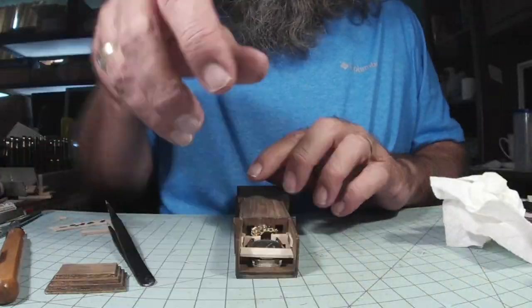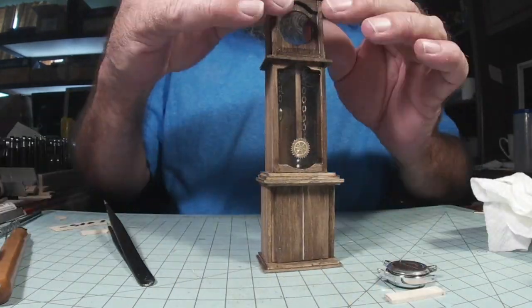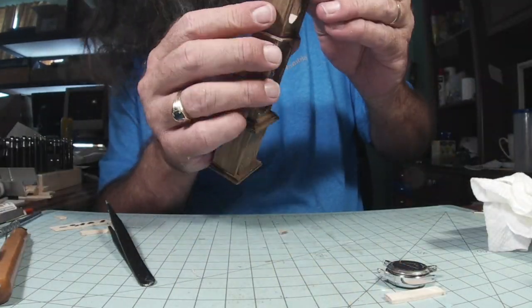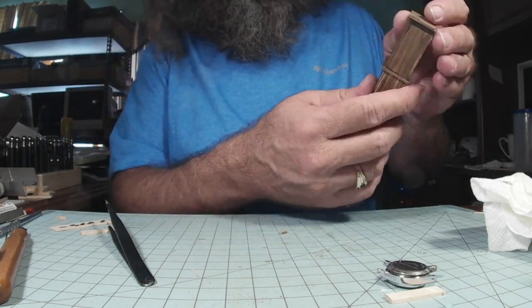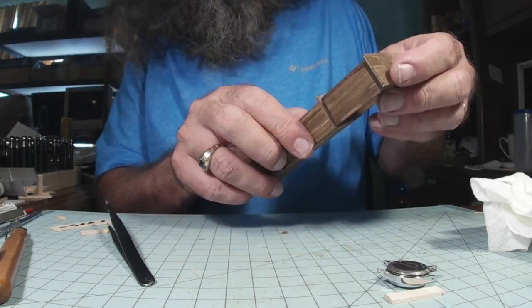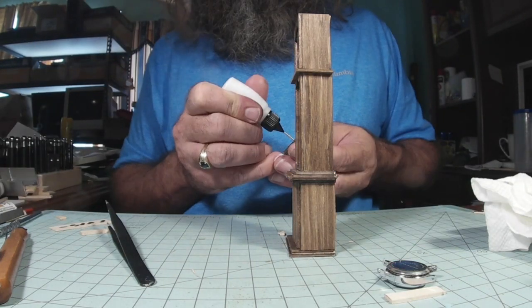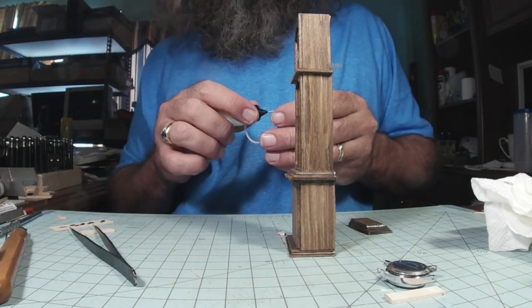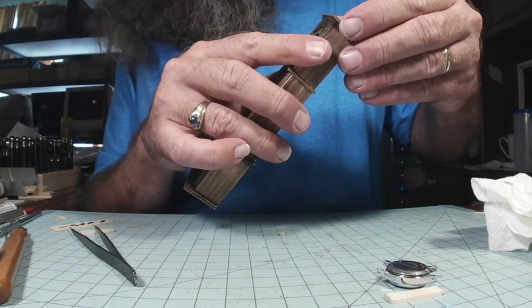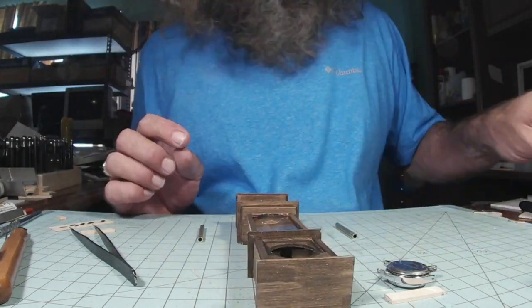There you can kind of see how it works. The little bar slides down and holds the watch face in place. So, anyway, now that I've got that, I can finish the top, and I should be done. Now here I was debating on which way I wanted to have the top be. I could have either had it sitting down into it or sitting on top of it, and I ultimately decided to have it sit down in it. So there's a little bit of a gap in the back, but that's okay. It'll be sitting up against a wall.